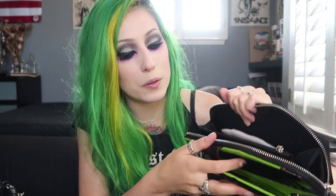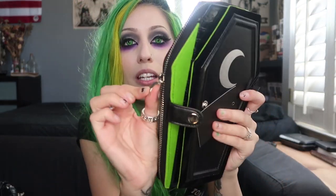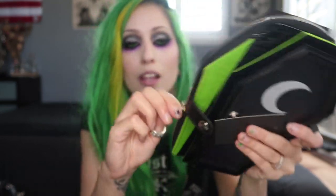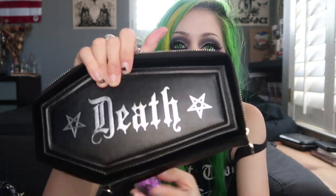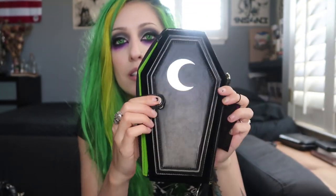It's super big. I was not expecting it was going to be this big. Oh, you can see that. Oh, wow. It has a lot of space. It has this little, hold on, let me close this. It has this little compartment here with a zipper. And this zipper out here is actually a little moon. Oh my gosh, it's amazing. This is all like faux leather and velvet. Oh, it's stunning. So cool. And then it has like this vinyl here.